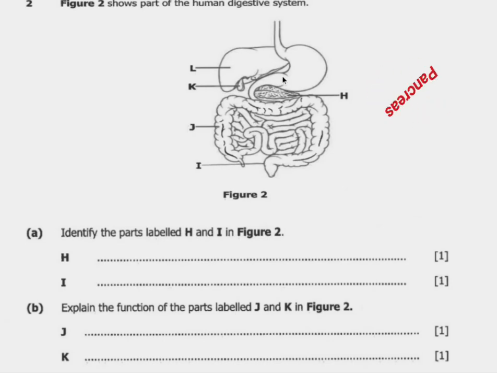So when do these happen? So you're going to find that insulin is going to be secreted when you are having a lot of blood sugar or glucose in your body, or just after eating a meal, because you're going to have a lot of glucose in your blood. Then when is glucagon secreted? So glucagon is secreted during starvation or fasting, because you don't have a lot of energy. So you want now that stored glycogen to be converted back into glucose, so that it can be used by the body. For example, the brain, which relies on glucose for it to function.